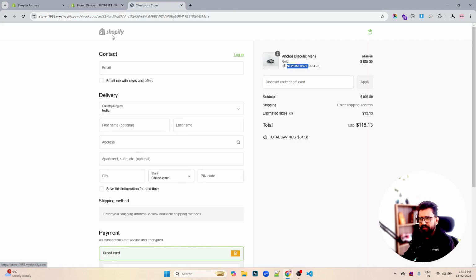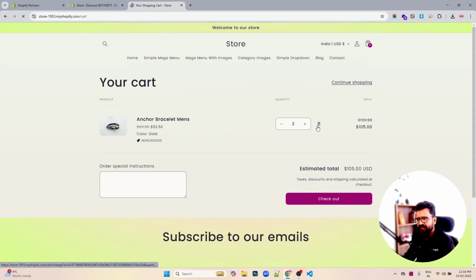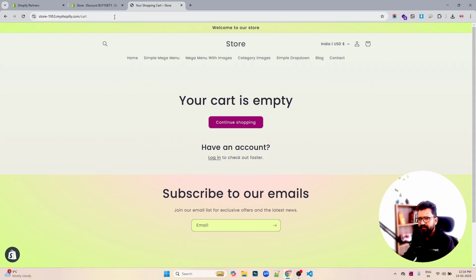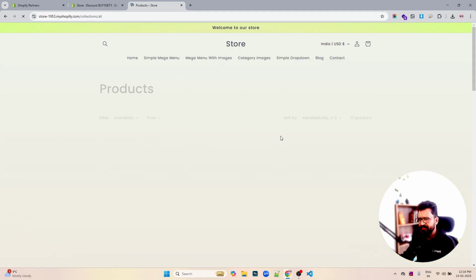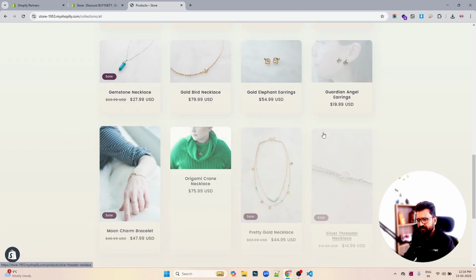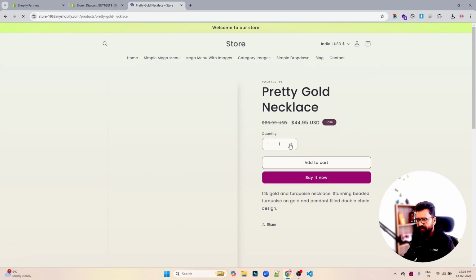Now let's head back to our cart. I'll empty this cart, and let's go to our collection all page, and let me add one product from over here.